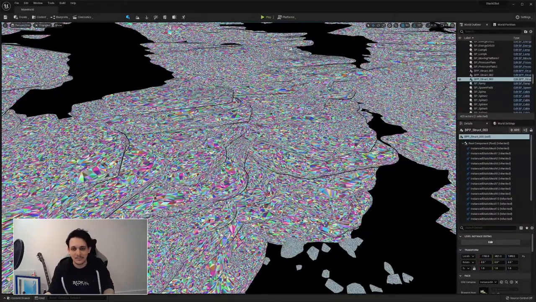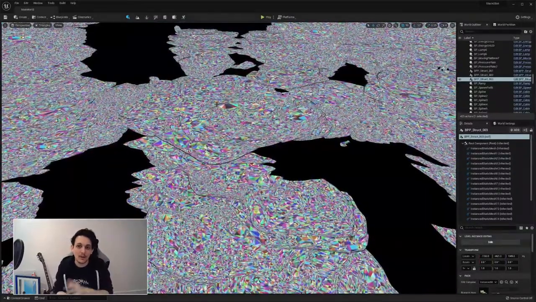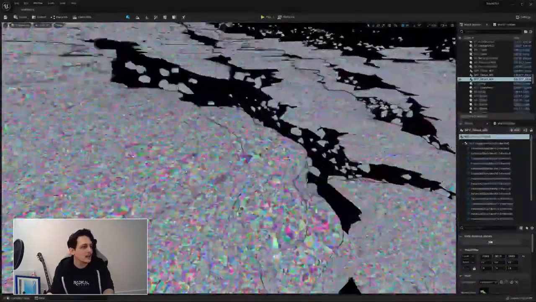One of the great things about Nanite is that you don't have to worry about retopology work. So we basically just put a really basic rock material on, then blended it in with the landscape to give us our final result. And it kind of works for this particular project.